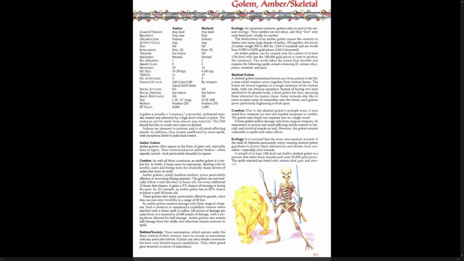An amber golem can be created only by a priest of 17th level who has the 100,000 gold pieces it costs to produce the construct. The work takes the priest 4 months and requires the following spells: Animal Summoning 3, Animate Object, Prayer, Command, and Quest. So you can see that's quite an undertaking for somebody to create one of these. And it is quite a little treasure to get by defeating one and scooping up all the bits.